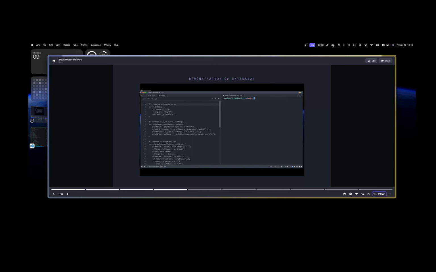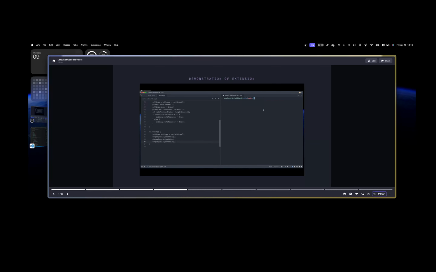Now for our second test, I wanted to get a real life example of how this extension might be used. So I defined a struct called settings, where we have brightness, a string theme, and then a bool notifications if your notifications are on or off. And you can see we've passed default values for all 3 of those fields. Then we make a function to display all those settings, so it'll just print what is currently in the struct, and then a simple function to change those settings. And in our main function, we define a new struct called settings, and we don't pass through any parameters, so the default values will be used. We display the current state of those settings, change them, and then display them again.